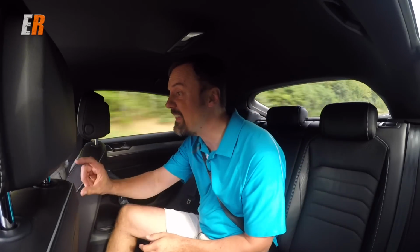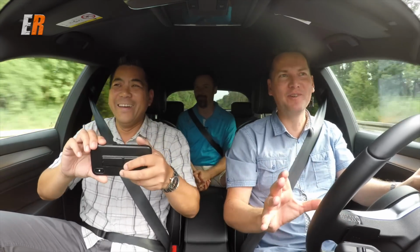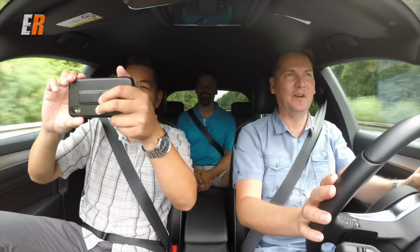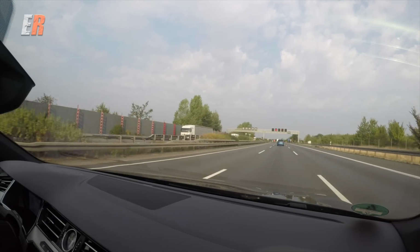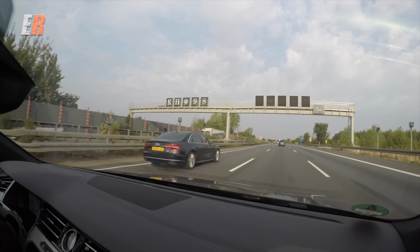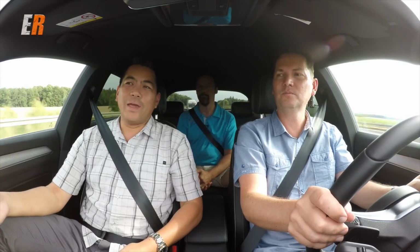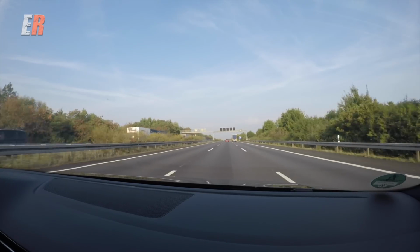I think this is where the legal disclaimer needs to come at the bottom of the screen. We are in Germany, driving on the Autobahn with unrestricted speed limit, so we should be very clear. And all the times we get to come to Germany, how often do you actually get a clear road? It's not very often, because when you're near a major city like Frankfurt or Munich or Stuttgart, you got to go a long way before you get open road. People think that just because it's the Autobahn, it's always unrestricted, but that's not true at all.